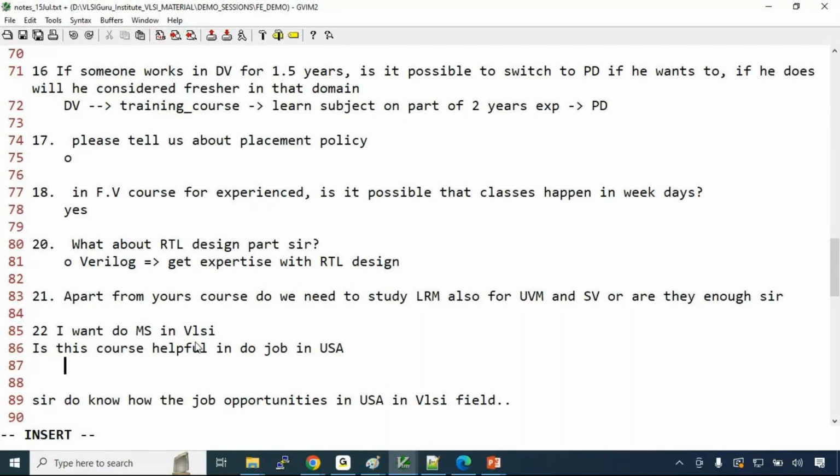I'll give you a simple advantage, some simple scenarios. Many times, the difference between a person pursuing MS in the US getting a good job and not getting a good job could be our VLSI course. Because during their MS, all of them do the same subject. When they go for the job, the difference is the additional skill set you have got. Our course helps you with that additional skill set.